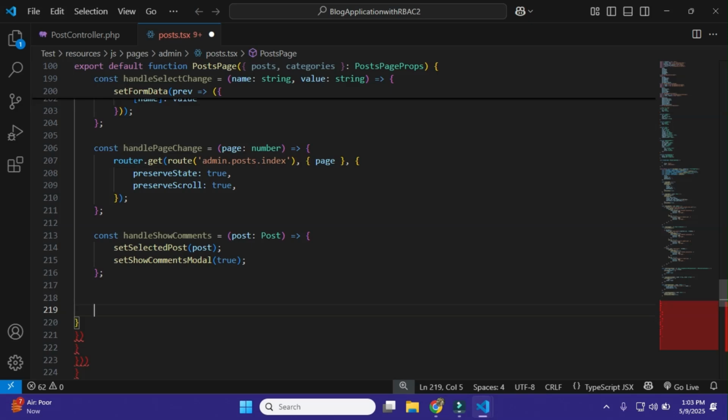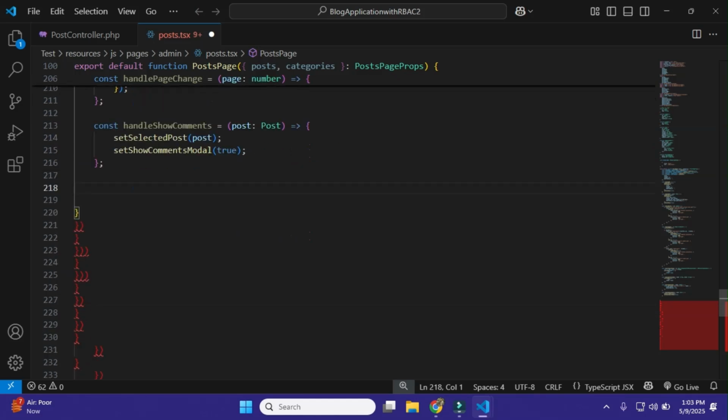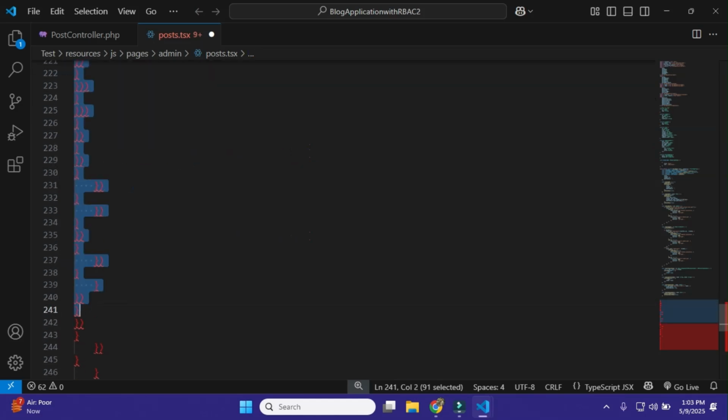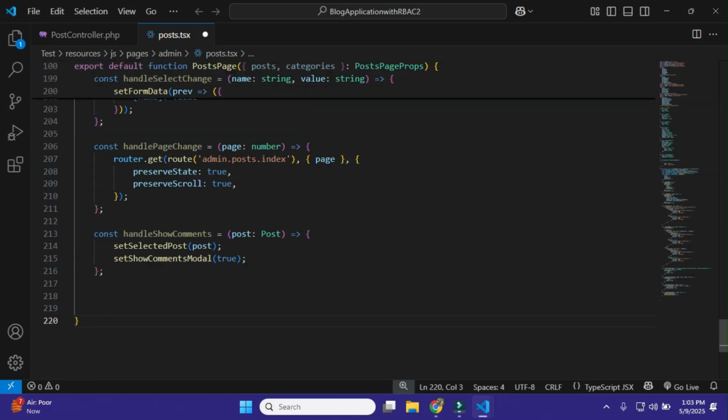So that's it. We simply write this code, and now I'll remove this extra code and write the remaining code from here. Okay.